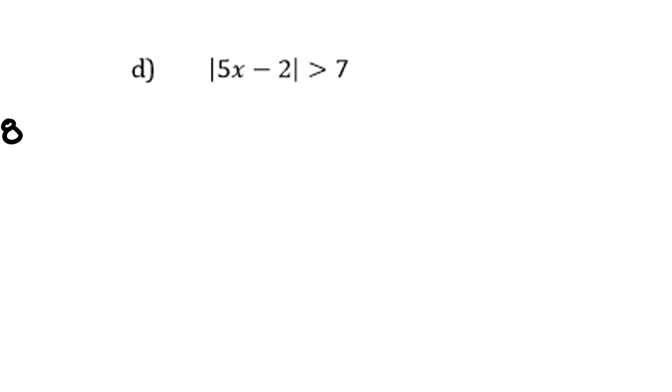So same exact technique, except this is not going to be an 'and' statement because it's not stuff contained inside of a zone, right? This is stuff shooting out to the left and right. So this is going to be an 'or'. And again, I'm just going to write on the one side 5x minus 2 is greater than 7. That's exactly as it looks, just minus the absolute value part, right? I omitted that. But to truly get rid of the absolute value, I have to consider the other case, right? The other side of that.